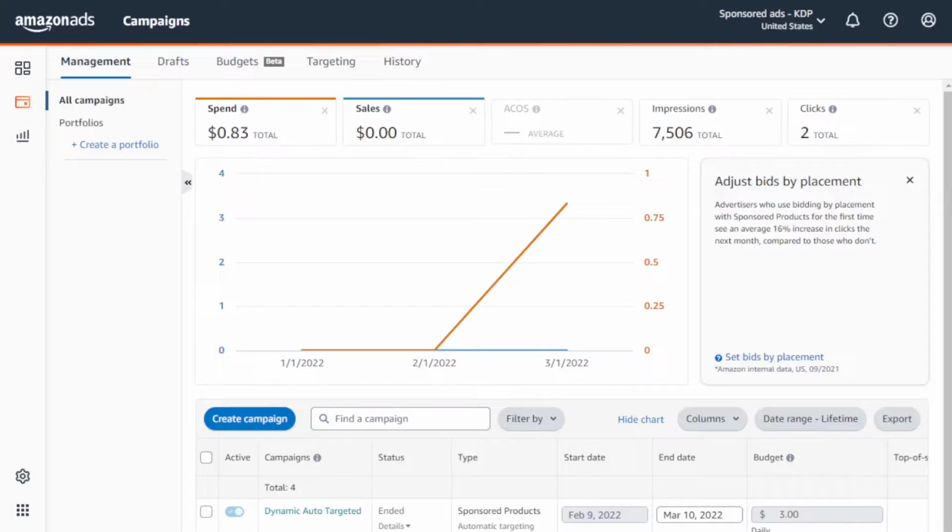Now, this time around, I used 50 cents instead of 25 cents for the bidding amount, and it did a little bit better. Now, I did set the ads to run with a $3 budget per day, but I didn't even come close to hitting that. But my book is fairly niche specific, so I'm not expecting a windfall. So let's take a look at how well the ads did.